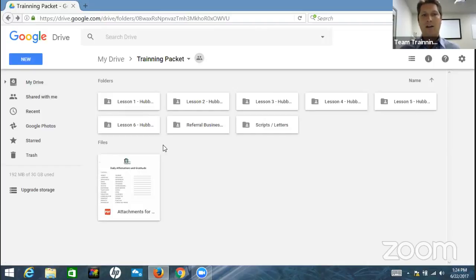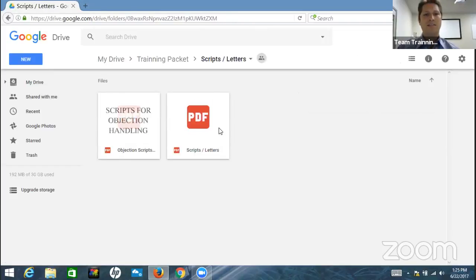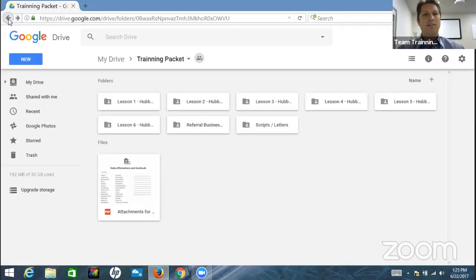Ferry, and just our experience over the transactions that we've done, compiled with what other agents have had experience with, and we compiled the 6-lesson course. Then also scripts and letters, so sample scripts, objection handling, and then sample scripts with some sample letters in there as well. So great information on the back end here.